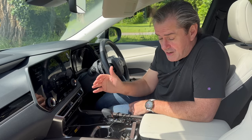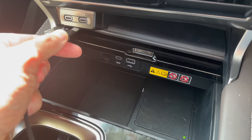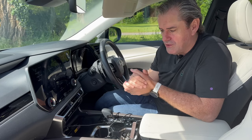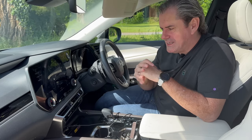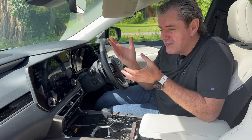Moving on, I actually have four USB ports — three Type-C and one Type-A — and there's a wireless charging tray as well. So there's no limit to the amount of ways you could charge your phone or devices in the car. Wireless Apple CarPlay and wireless Android Auto are also all there. It is probably one of the best interiors I've seen in any car. I'm so at home and so comfortable in it all the time — I've never really experienced something quite so comfortable.